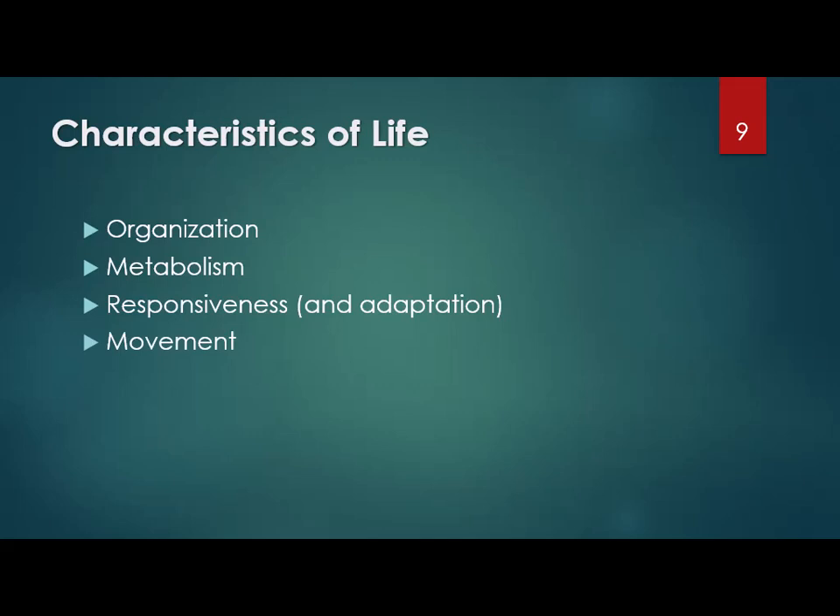Number four: all cells or life has the ability to move. Sometimes it's physically moving — pick up your arm, stomp your feet — but also within cells there is movement of nutrients, waste, etc. Cells that are alive have this ability. Last is growth and development. Without this, cells wouldn't be able to reproduce, they wouldn't be able to get bigger when necessary or repair themselves. So if you have to decide if something is alive, all cells that are alive should be able to do these five things.